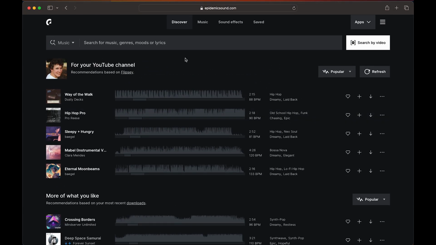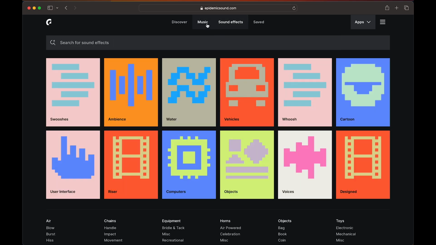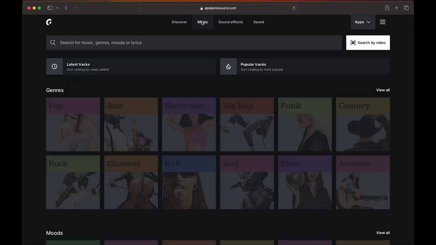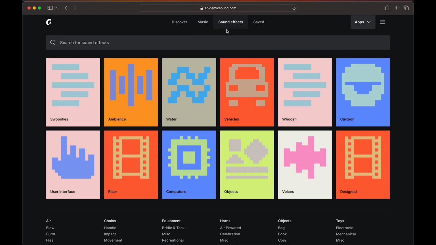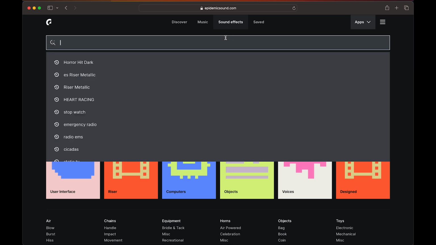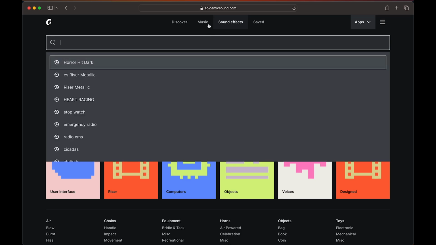options. Now, how this thing is broken down though, is there are 2 tabs called the Music and Sound Effects tab up here. And basically what it does is on each tab, you can only search for music on the music tab. You cannot search for any sound effects. They won't show up, only songs. And again, vice versa, sound effects will only show up if you type in sound effects on the sound effects tab.